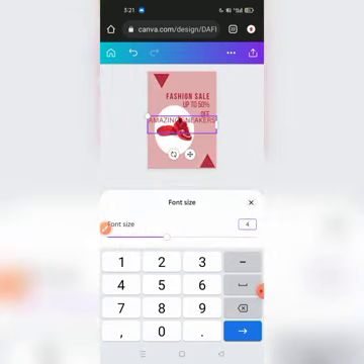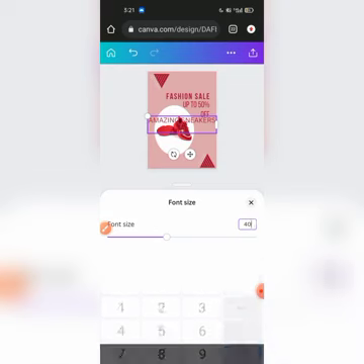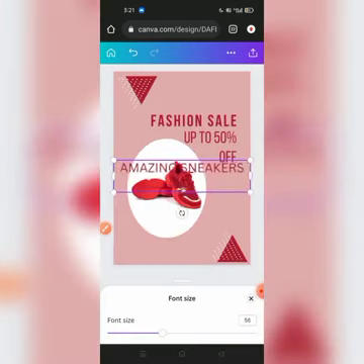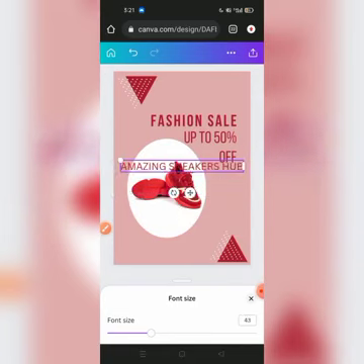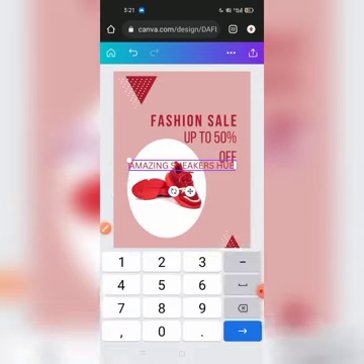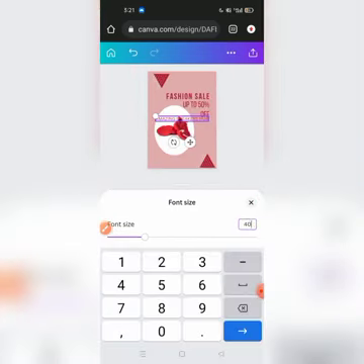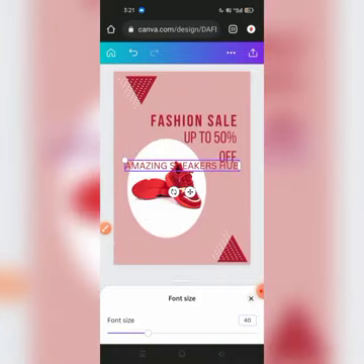You reduce this font size to 14. You can either change it with numbers. Me, I prefer changing it with numbers, or you can use the cursor here to drag to increase or decrease it. But I prefer clicking on the button and just putting the figures that I want.